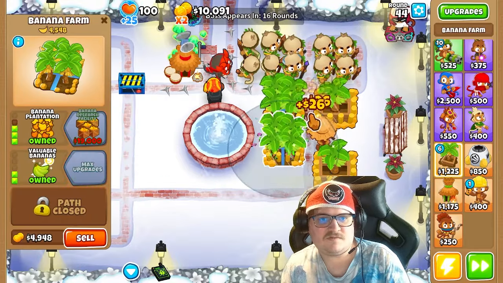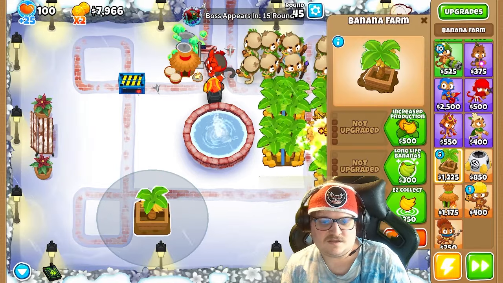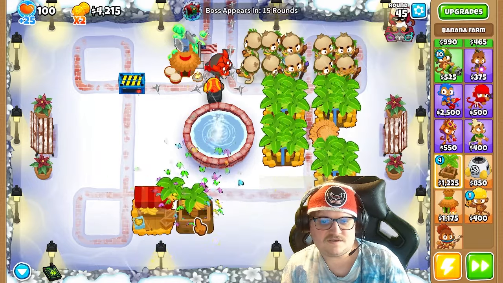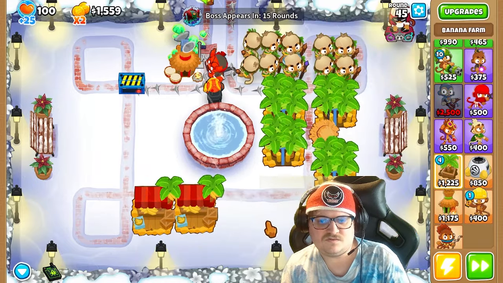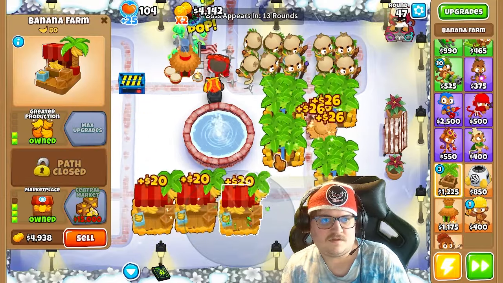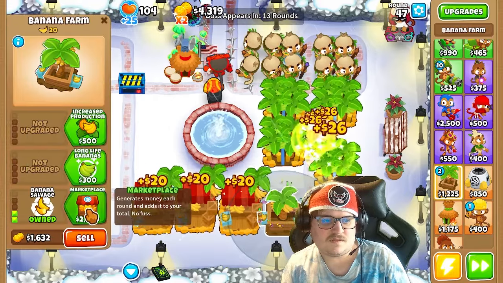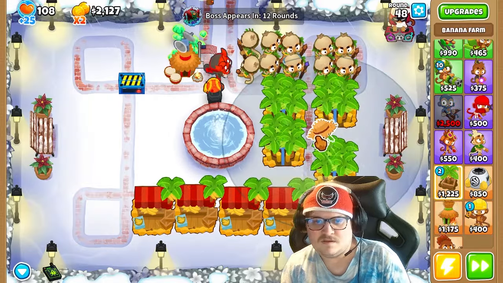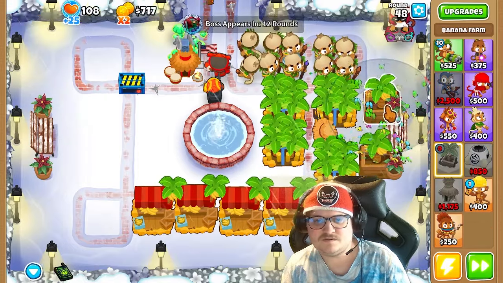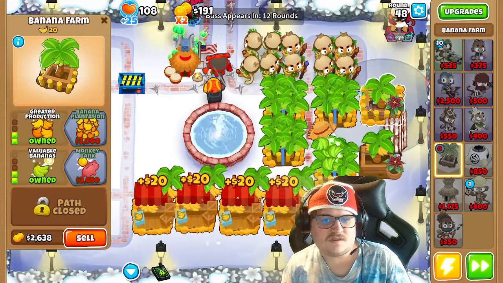Now we can upgrade all these farms. And we can build this now. We're gonna get 2 more. I'm gonna have them right there. Like this. And you see in the range here that we have space for 2 more. So these will be the 2 last ones we're gonna get.